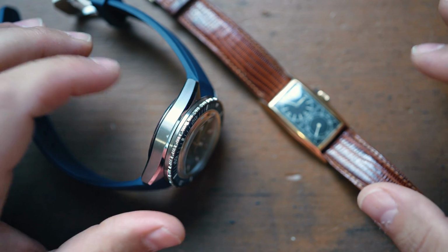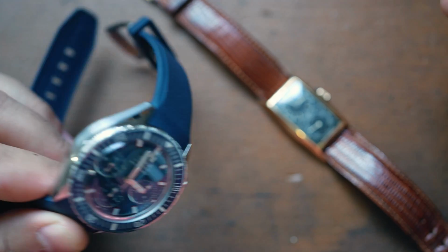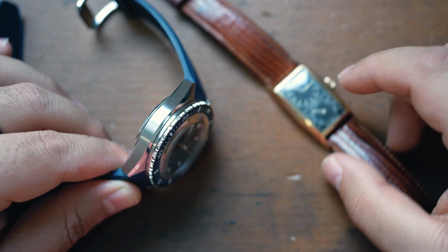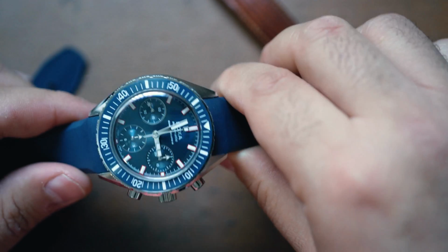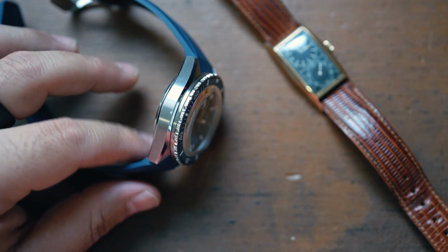So specifically with wristwatches, you know, some people say you can't put leather on a dive watch. Some people I've even heard say, oh, you can't put a brown strap on a black dial watch. Obviously, people say you shouldn't wear a dive watch with formal attire, excuse me. But it was good enough for James Bond, and he doesn't even really exist in real life. So I mean, I'm a real person. So why can't I do it?